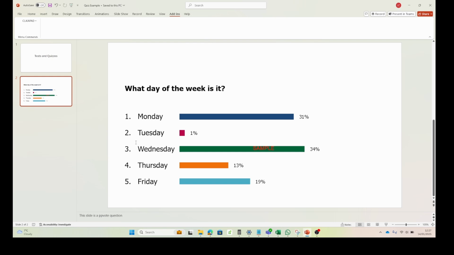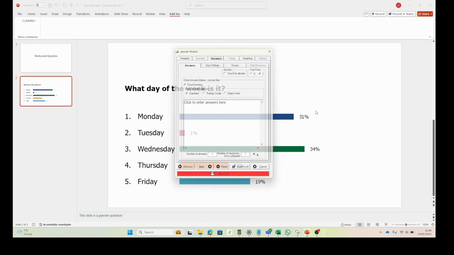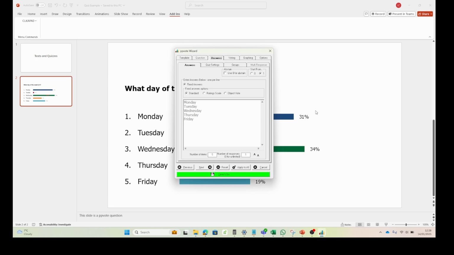Let's crack on and look at the back end though and how we get those scores set onto our slides. So we go up to add-ins and across to CLiKAPAD, and we'll go down to the slide editor. And there's a couple of things that I'm going to change here. The first is adding the score, and the second is I want this to use a countdown timer, not a count up box. So let's do the score first, and then we'll go and look at the vote settings.